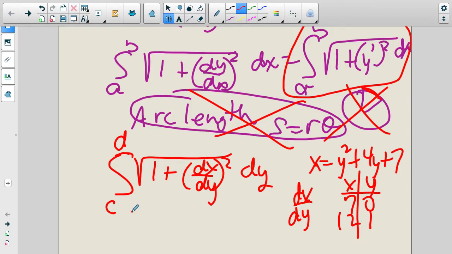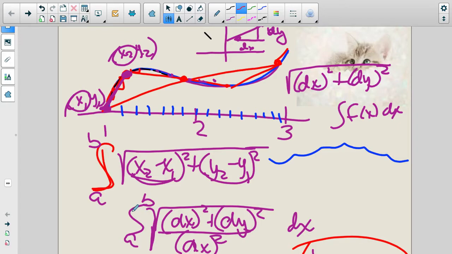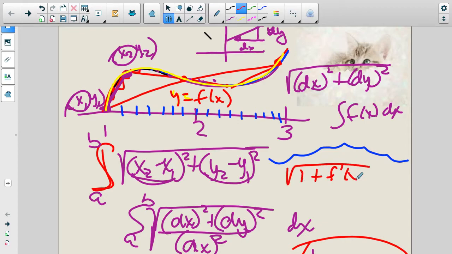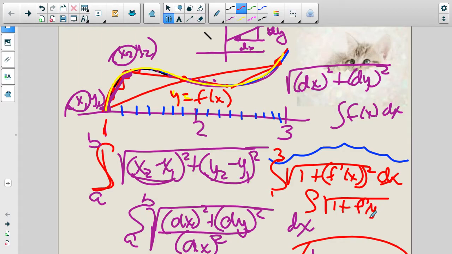What do my limits of integration need to be? Why didn't I say a to b? Yes, and so on this picture right here, I don't have the function yet, I'll show you one as an illustration. But say I have this equation as y equals f of x, then I'm going to use that form that I wrote down there where you have the square root of 1 plus f prime of x, or y prime, quantity squared dx, and my limits of integration are going to be 1 to 3. But if I decide to do the integral of the square root of 1 plus f prime of y squared dy, then I need to know the y values because now I'm climbing up a different way. I'm going dy dx, dy dx, like this. All right? So I'm climbing, so I need to have my limits of integration match my variable.